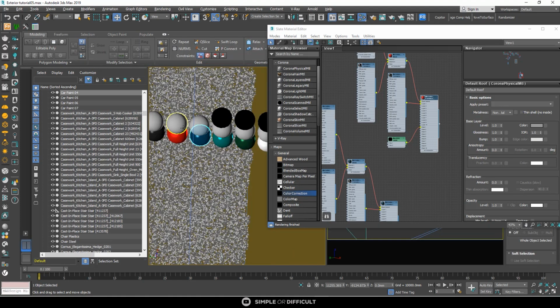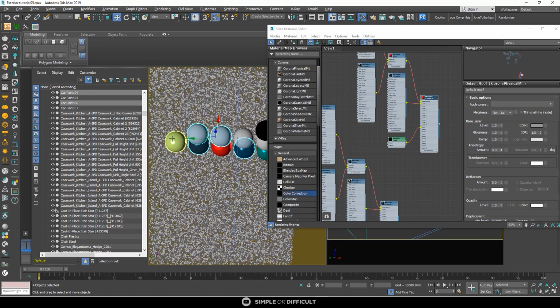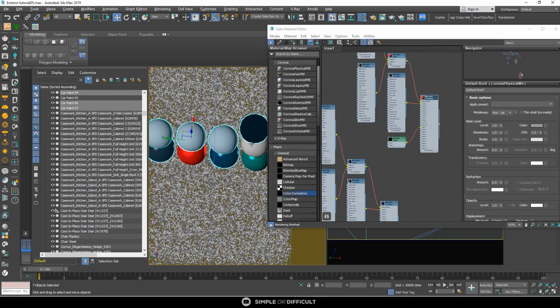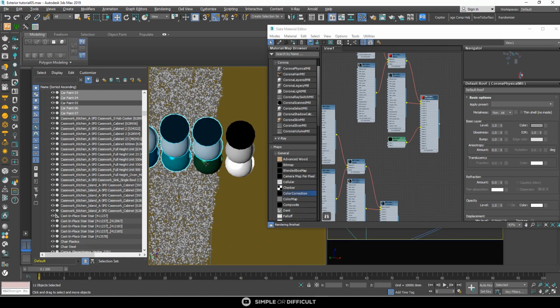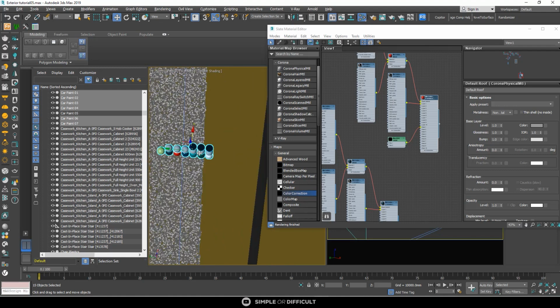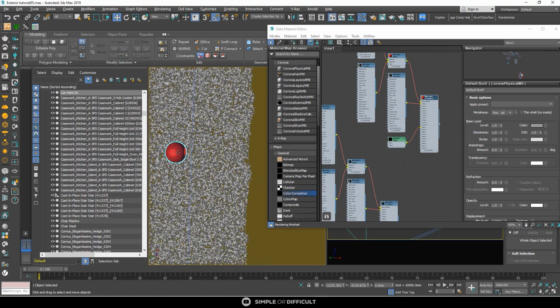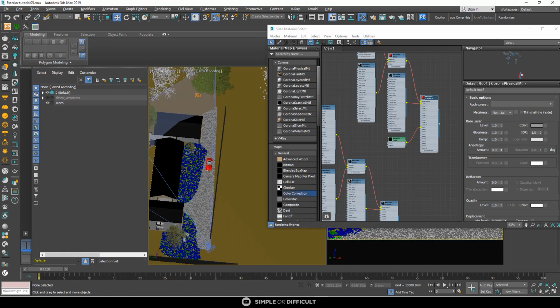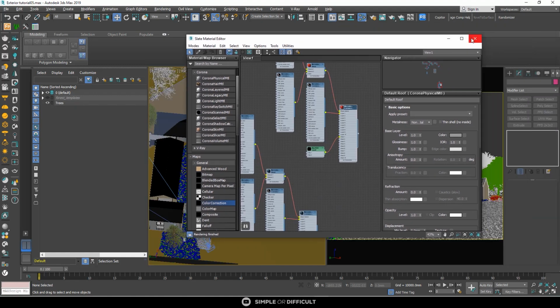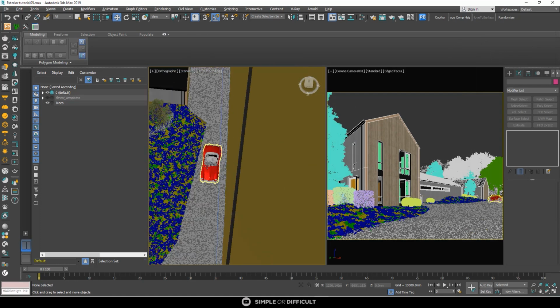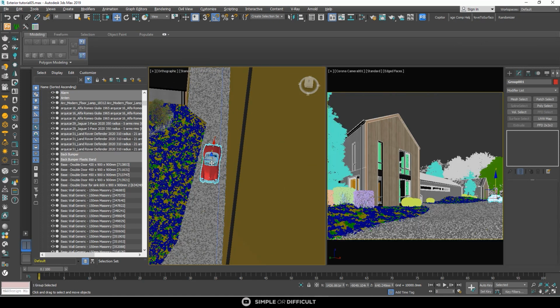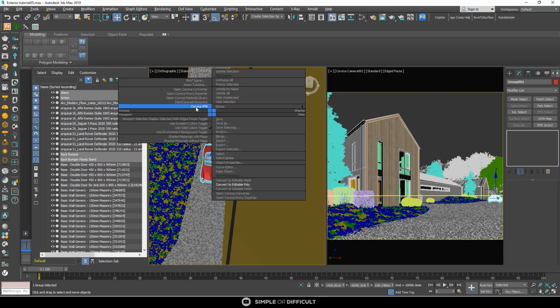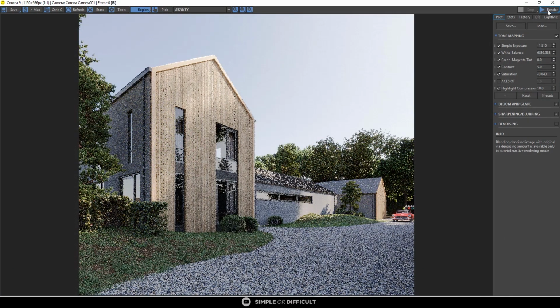I'm going to select all the materials over here and I'm going to delete all of them. We're done with them. So hit delete on your keyboard. We have the material in our material editor, so we can always use it if we ever need to. Is it okay there? Let's see where it is and how it's looking.